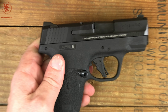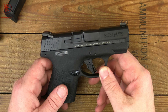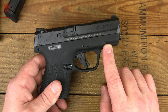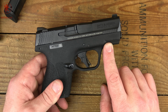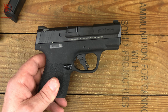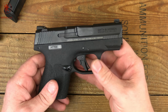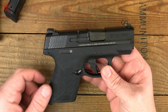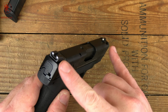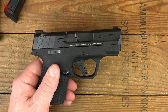Now we can continue with the rest of the gun and look at fit, finish, and features. One thing I do need to preface is that Smith & Wesson is a lot like SIG, and that they're very good at making lots and lots of variants of the same gun. Their SKUs, which is the individual model type number codes, can run on for days. So there are a lot of Shield Pluses out there. This one does not have a manual safety and is not optics ready, is not ported, and comes with 3 white dot sights. This is the base model, if you will. There are a lot of variants out there.